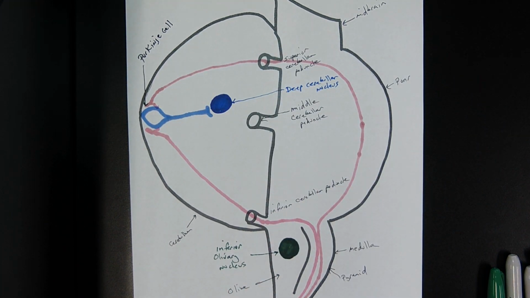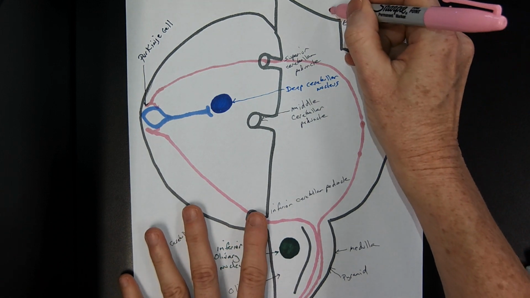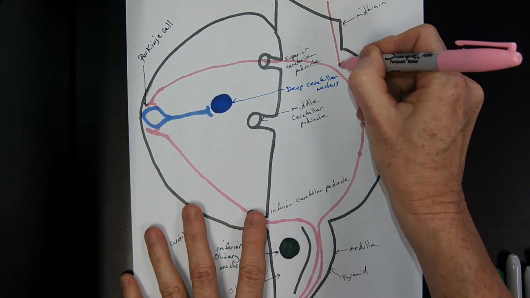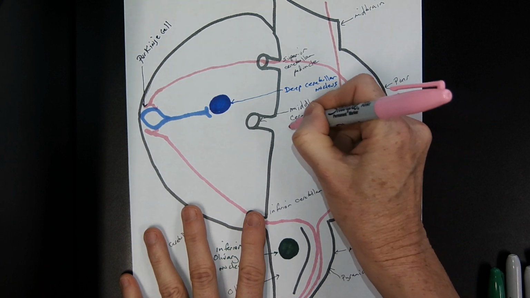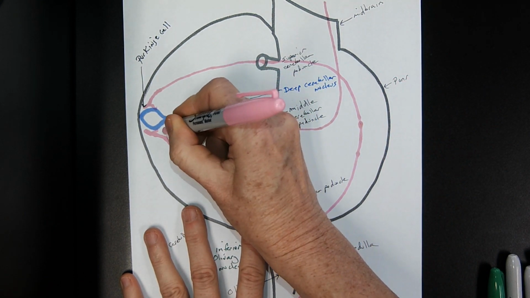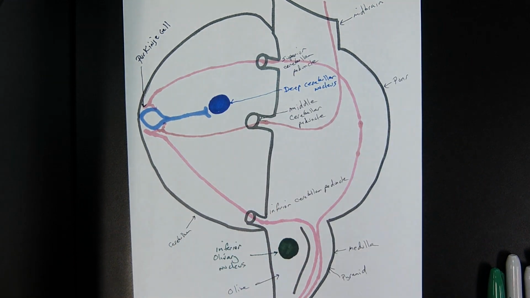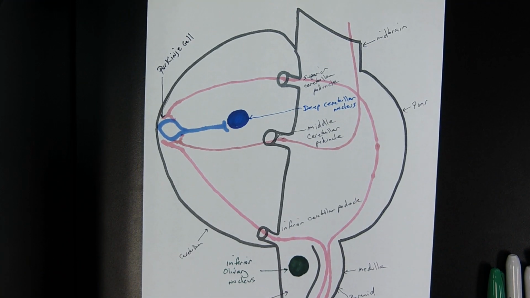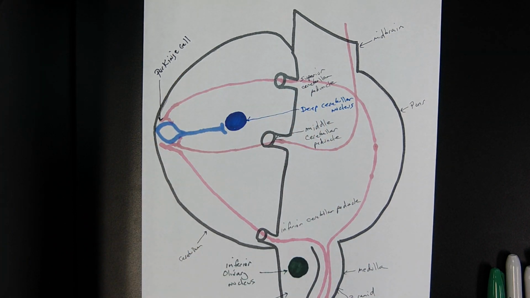And then we're going to talk about the last pathway, which comes down from the cerebrum and goes through the middle cerebellar peduncle. But again, it's going to make a connection with my Purkinje cell. And so the point of this is that all three of these pathways that we're going to talk about are going to make specific connections with their specific Purkinje cell in their functional region, which is already hooked up to the deep cerebellar nucleus.